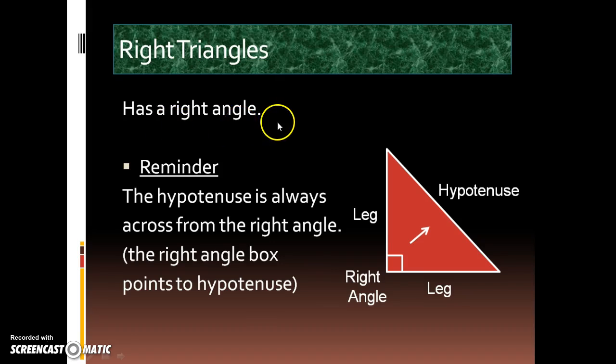Okay, here we have a right angle. So I went ahead and labeled it. This was a leg and this was a leg. Here was my right angle mark, so I know this is my right angle at 90 degrees. And if I look here, the right angle box sort of looks like an arrow pointing over to the hypotenuse. Notice in this problem, I did not mark my two legs congruent because I do not have enough information to go ahead and conclude that at this point.